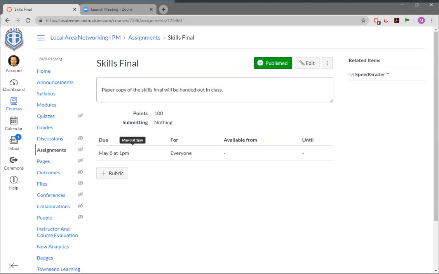So anybody got questions about the final? It will cover Active Directory Lab 2, where we created user accounts and groups and organizational units and mapped network drives and created shares. And that will be what is covered on the skills final. And like I said, you'll use remote PC, completed at work. When you type done, I'll remote in and grade, just like I did the Active Directory for the practice final.